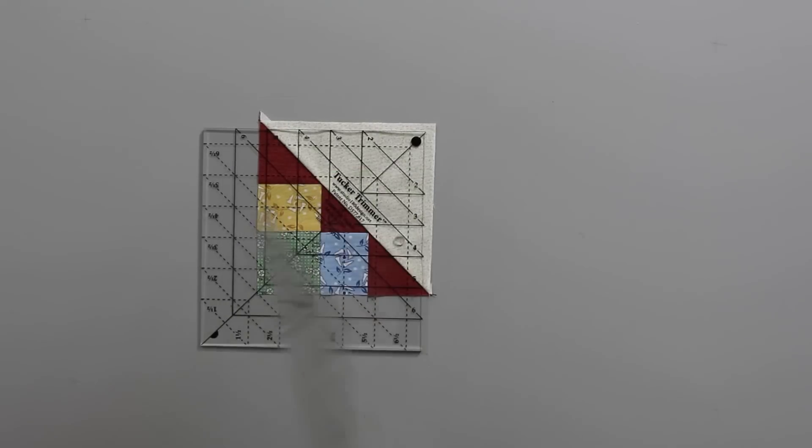So head to your local quilt shop, pick up a copy of our shaded nine patch technique sheet, get a Tucker Trimmer. If you don't have one, you'll use that a lot. And of course, if your quilt shop doesn't have it, you can come visit us at our website. But start playing with these. You're going to find that they're pretty addicting. And when you create your projects, send us some photos. We love to see what you guys do with all of our tools and our processes. Good luck with all you do. Have fun. Bye.